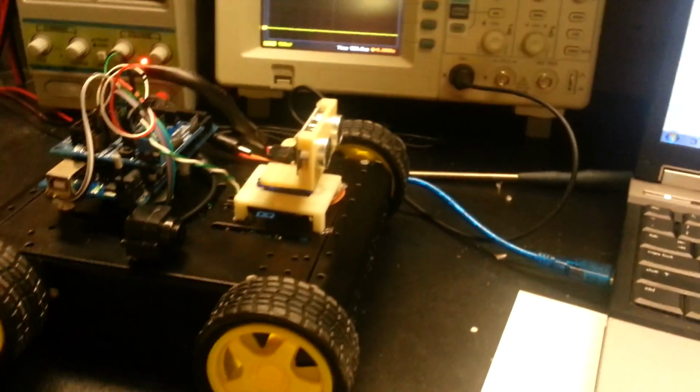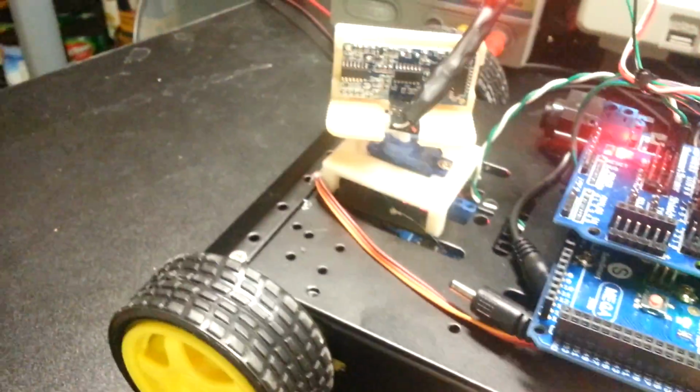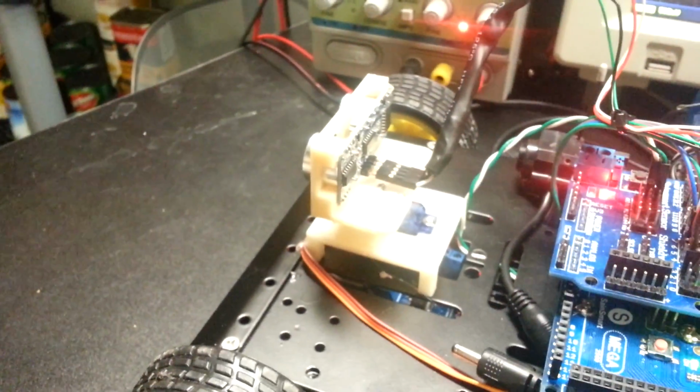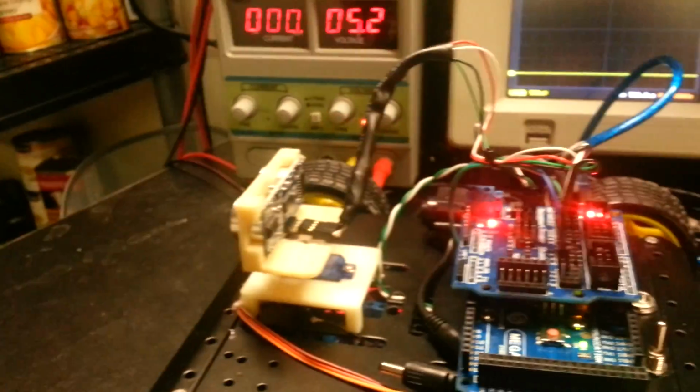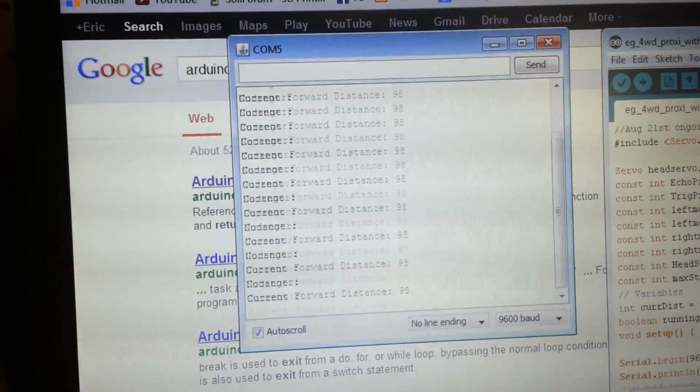So actually, we'll go ahead and just plug that in. Why not? Take the Arduino, we're not going to be fed from the onboard battery, we're going to be fed from the USB, and the servo is going to do its thing. What he does, he looks left, right, and then straight again as he initializes, and then as long as the straight is good, it continues on. So I'm going to start the serial prompt, and we'll see if we can get it working here. It should reinitialize the Arduino, and that's a serial line that I've programmed to tell me it's initiated.